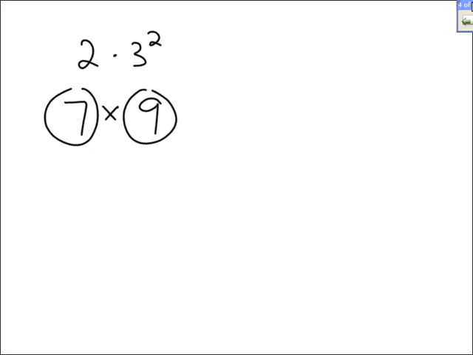Factors are things that are being multiplied. Before you add, you have to know what you're adding. Before you subtract, you have to know what you're subtracting. Before you multiply, you have to know what you're multiplying. And usually, if you think back to elementary school, 7 times 9. The numbers you are multiplying are separated by the times symbol. 20 divided by 2. The numbers that you are dividing are separated by the division symbol.